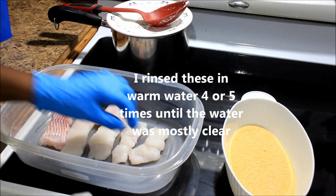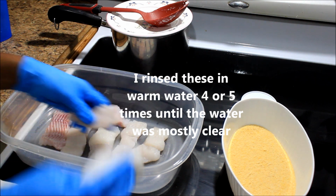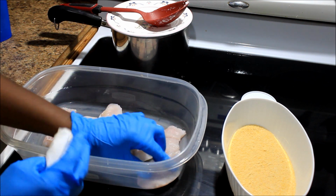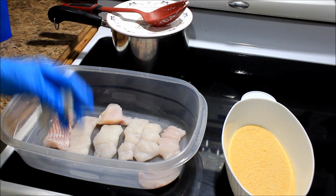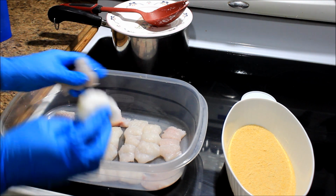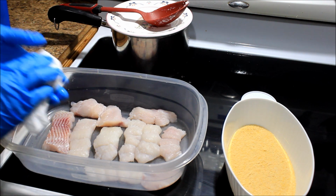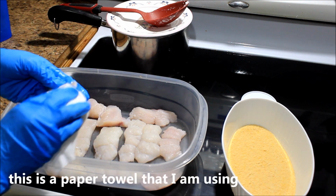So hopefully these come out right, y'all. I don't know who the guy was on YouTube. There was a couple of videos that I watched, so I was trying to avoid using that egg because I don't know if that egg mixture is what made my imitation crab video them taste gross, but I don't know. But this time we're not going to use eggs, so the batter won't be so thick on there. And I'm just drying these off with the paper towel. That's what he did. He said they was good now, y'all. People be lying. I don't know. It might be good to them.